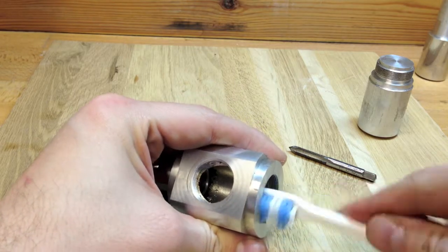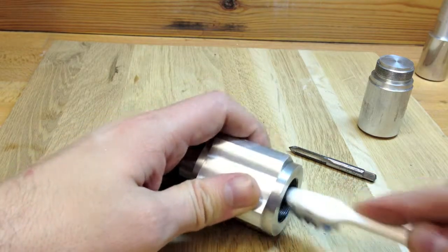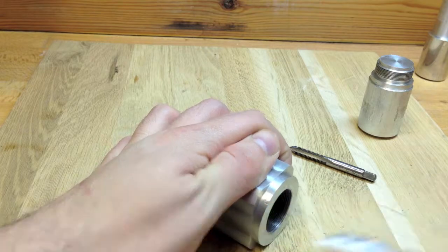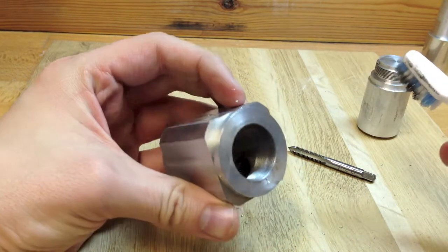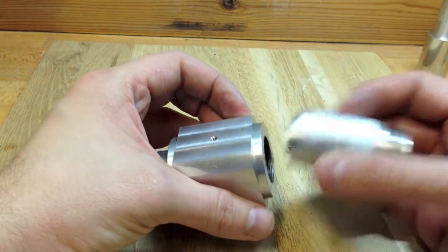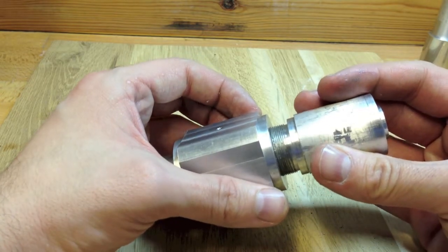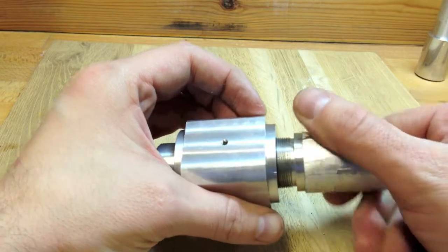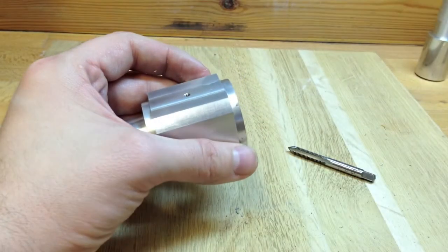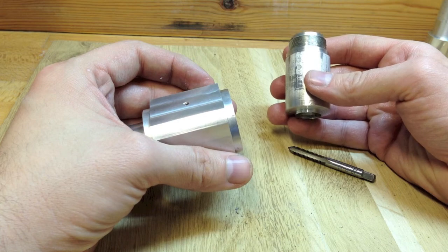I'll just give them a bit of a scrub. Toothbrushes always come in handy in the workshop. I've just noticed, playing with the camera a few moments ago, that the tail end of the mandrel I've just turned away appears to be very close to wanting to fit this bore. I don't want to force it because there's a bit of damage. I wonder if I can reuse this — I think it's going to be unlikely.